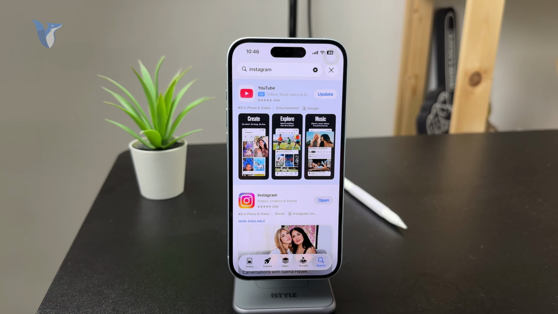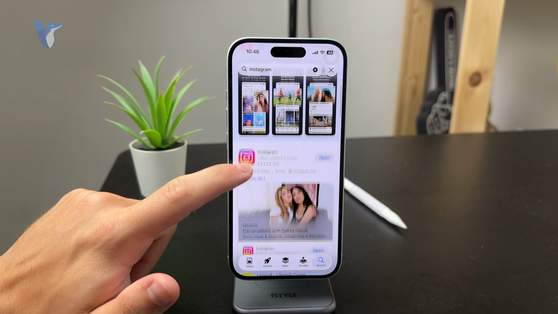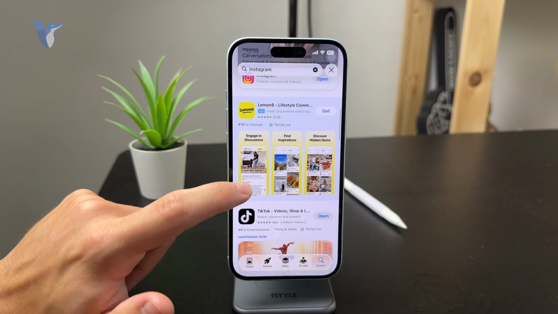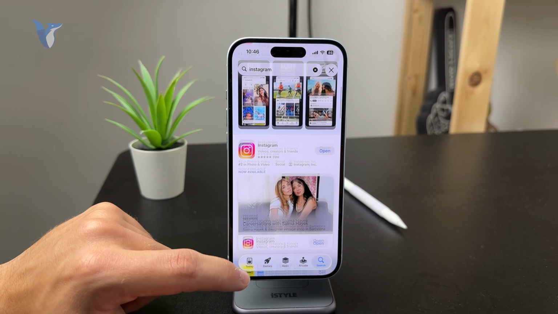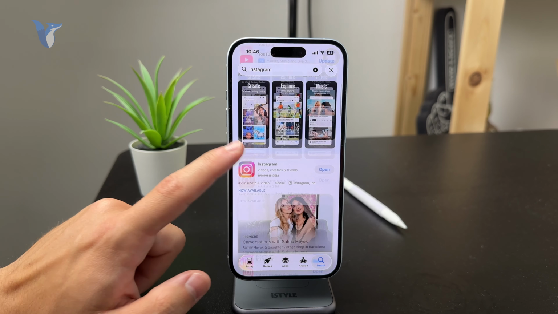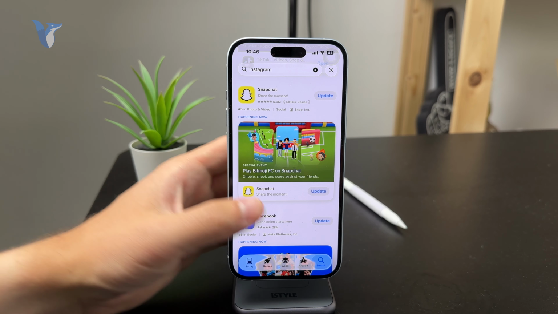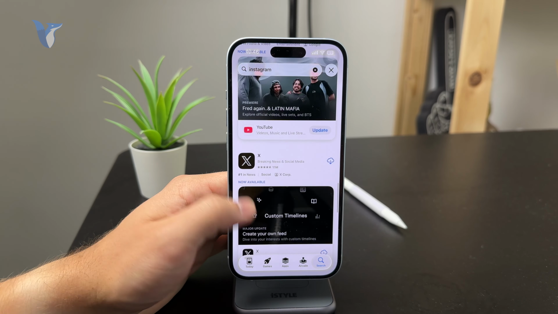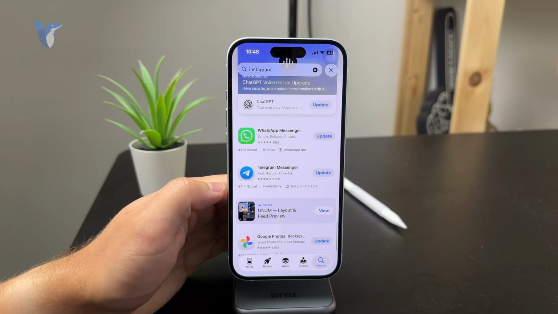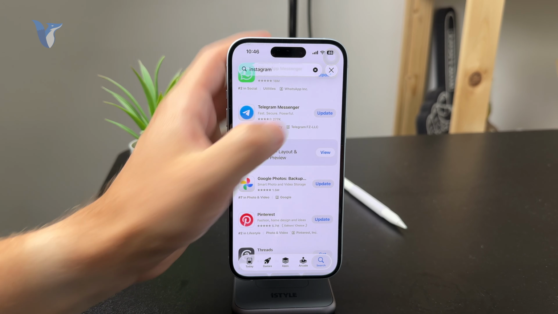Of course, you might see the result right away. For me, here it is. But also some suggested apps like other social media type of apps and so on. So it suggests some apps I might like as well. So that's very useful, and obviously you can see all of these suggestions.